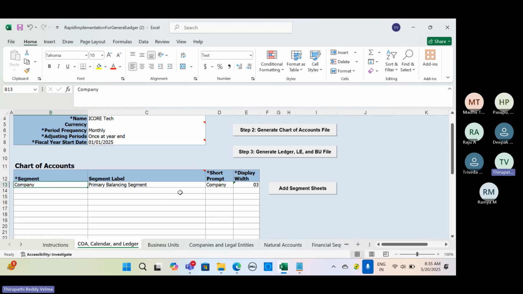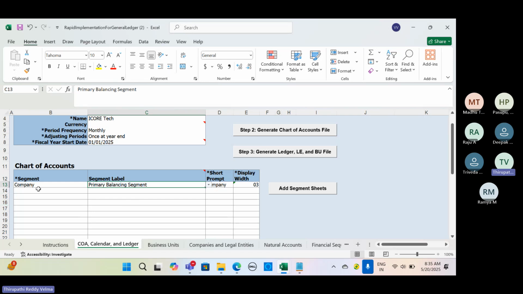No. That is the reason, to be easily readable by the application, Oracle has put a condition saying that your first segment should always be your primary balancing segment. The following segments can be anyone, maybe your account or your department, whatever you want, but underneath the primary it can have a natural account segment or any other segment.